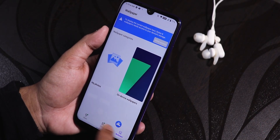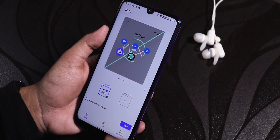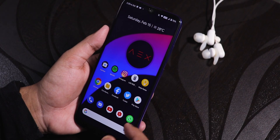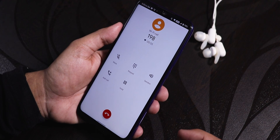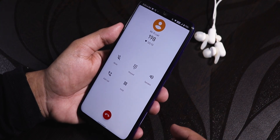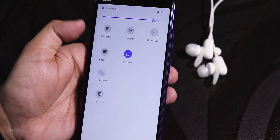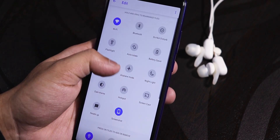From Styles and Wallpapers you can change the grid and set custom themes. There's a notification style option as well. The stock in-call UI looks like the Pixel dialer. Wi-Fi calling works fine, but there is no call recording option on the default dialer. From the quick toggle panel you can swipe for more toggles and add whatever you like — I've added heads-up and screenshot toggles, and those work fine.